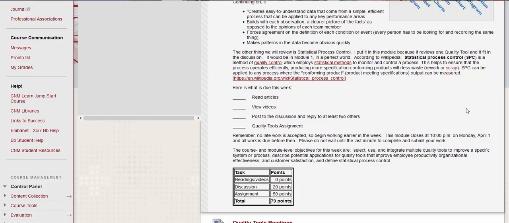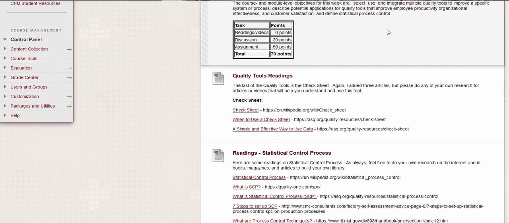Okay, according to Wikipedia, statistical process control is a method of quality control which employs statistical methods to monitor and control a process. This helps to ensure that the process operates efficiently, producing more specification-conforming products with less waste. It can be applied to any process where the conforming product output can be measured. Okay, so I'll explain a little bit more about that.